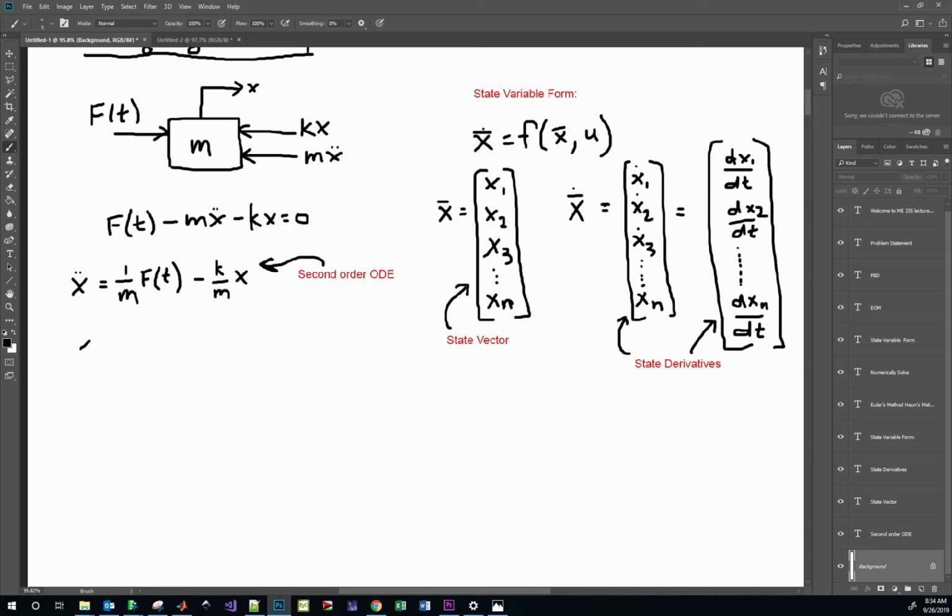So let's say that x dot is equal to velocity. And of course, if we take the first derivative of this equation on both sides, we're then left with x double dot equal to v dot. So what we can do then is replace this x double dot with this v dot. So let's do that right now.